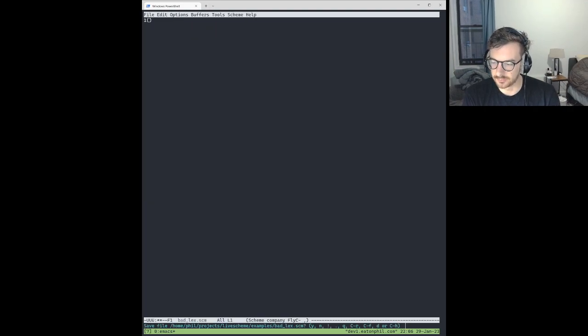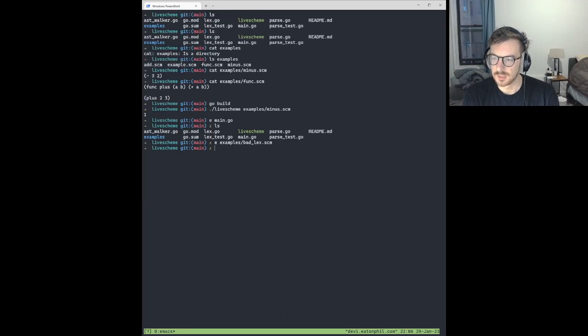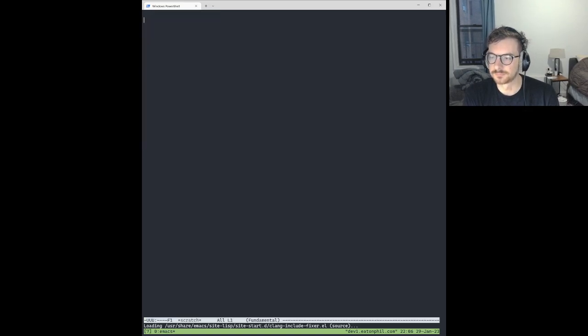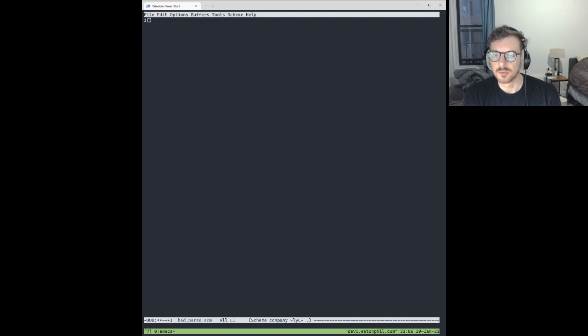bad lexing. Let's write an example of bad parsing. So a bad parse, this is an easy bad parse, I think, because it will get to the end of the file without ever having closing parentheses. Or even simpler, just this.